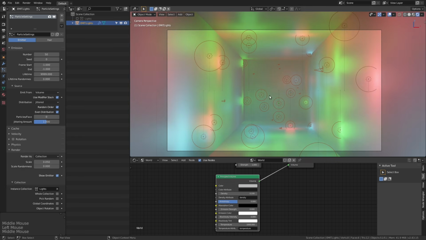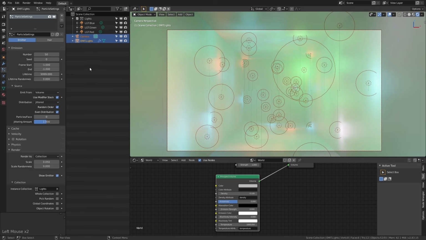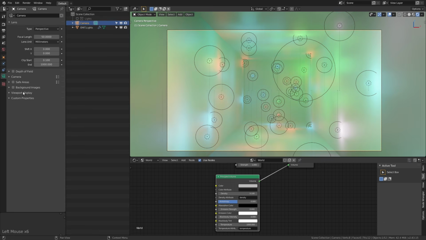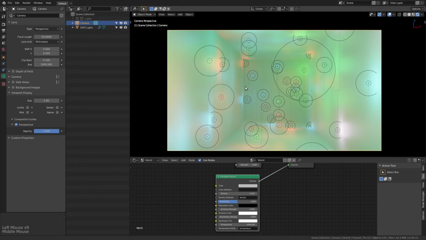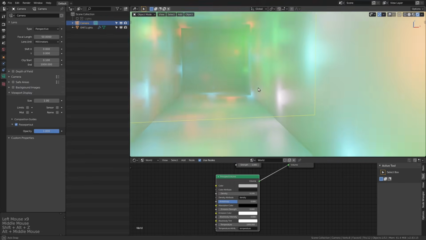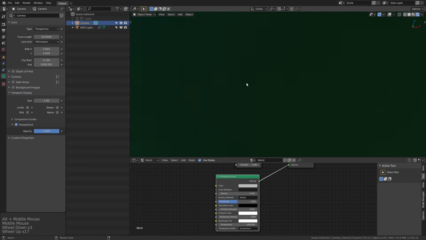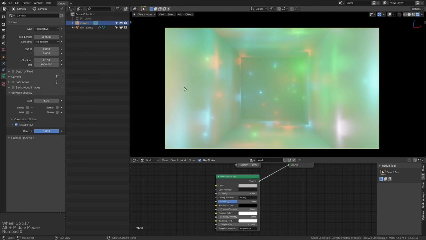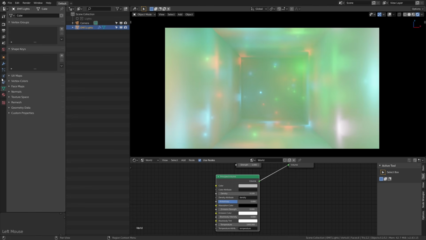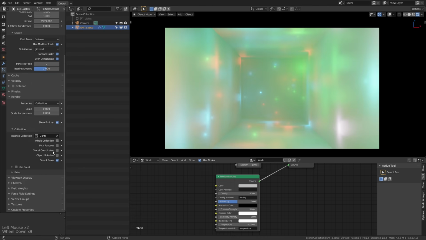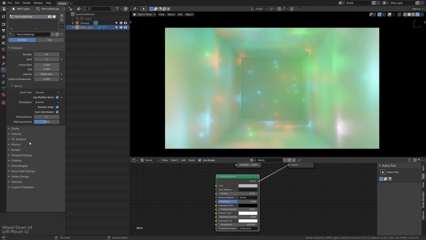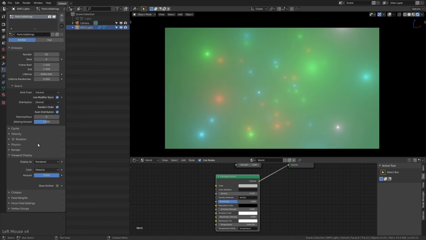Let's see, there we go. And let me grab my camera as well, because it's still in the lights section apparently. I'm going to set my Aspher 2 to black. There we go. And now we've got a cool lit scene, and we didn't really have to do much for it. Now I am going to turn off my emitter as well. So let's not show the emitter during render and not show it in the viewport display. So there you go.